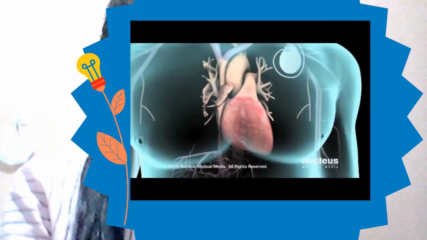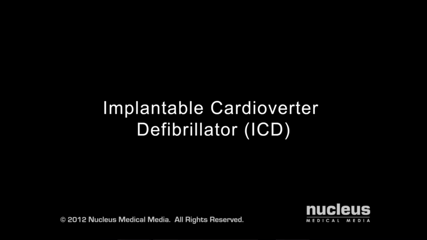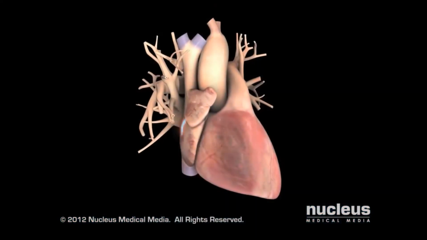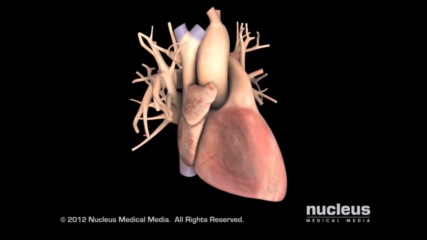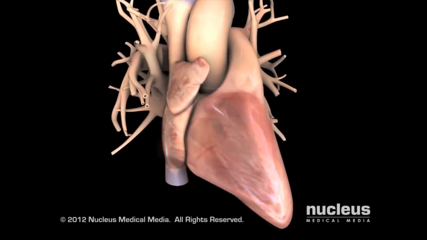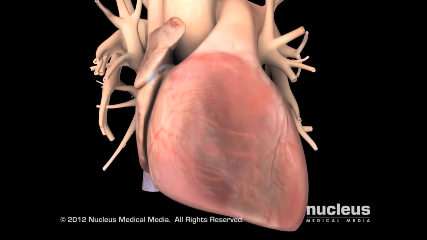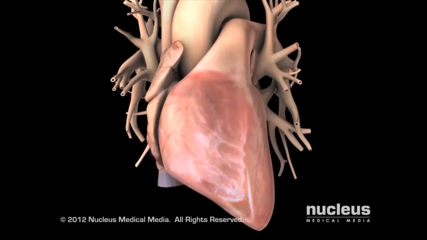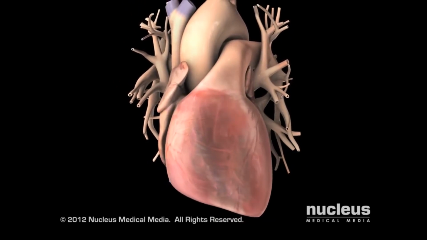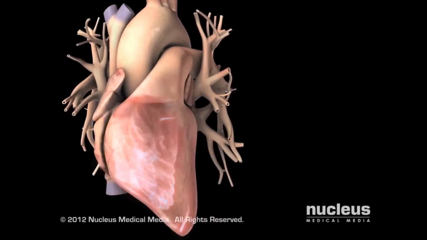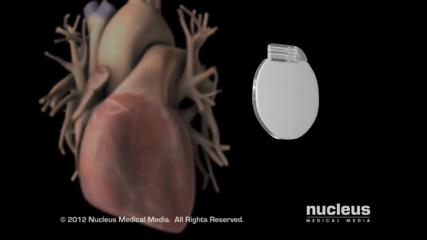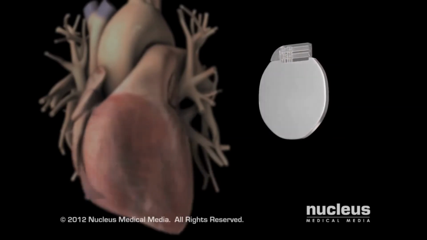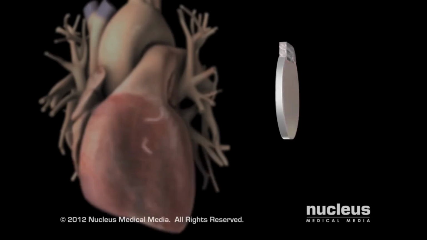Pros and cons. Your heart pumps oxygenated blood throughout your body. Rhythmic electrical impulses inside your heart cause its muscular walls to contract, ensuring your heart beats steadily. If problems occur with your heart's electrical system, you may develop an abnormal, potentially life-threatening heartbeat called arrhythmia. Your doctor may want you to have an implantable cardioverter defibrillator, or ICD, to restore the heart's normal rhythm and prevent sudden cardiac death.